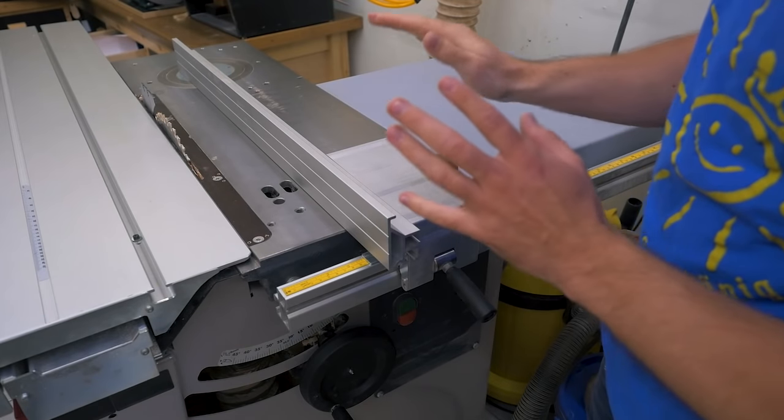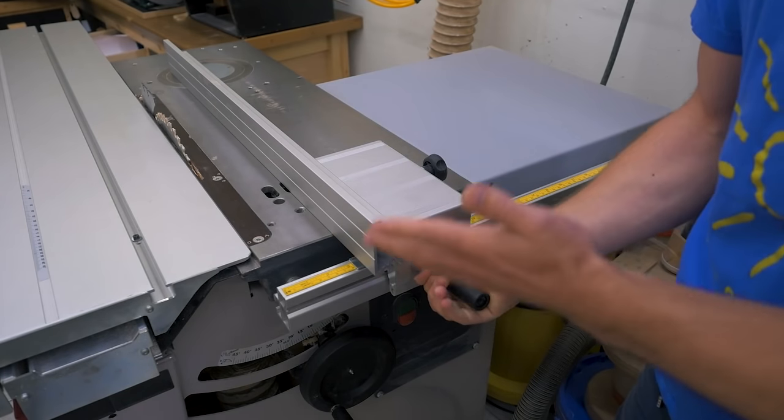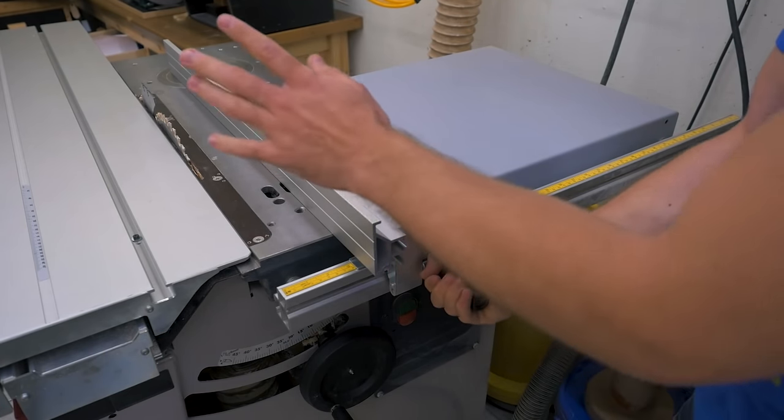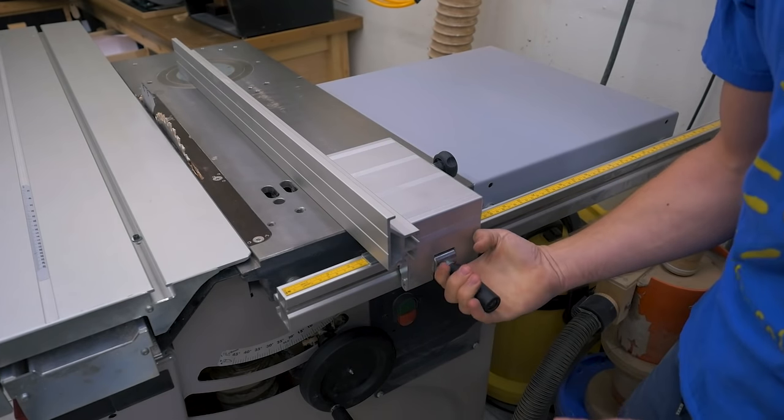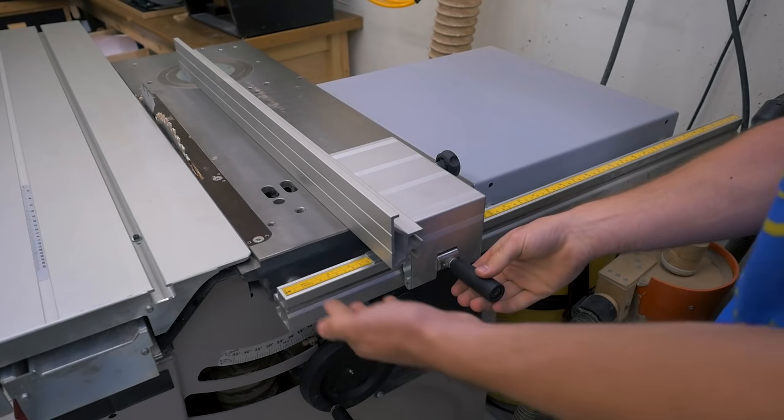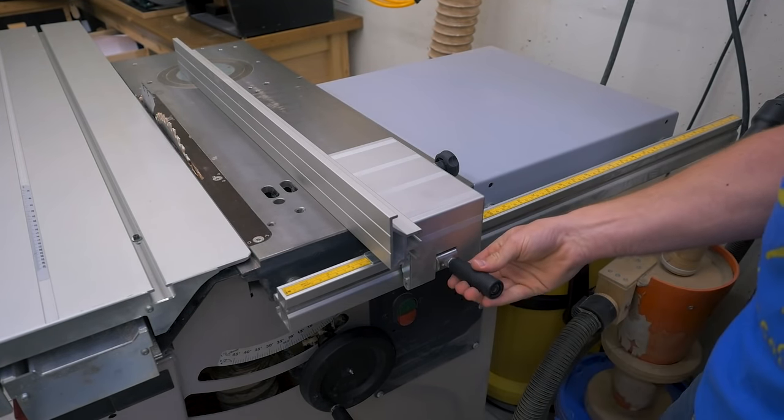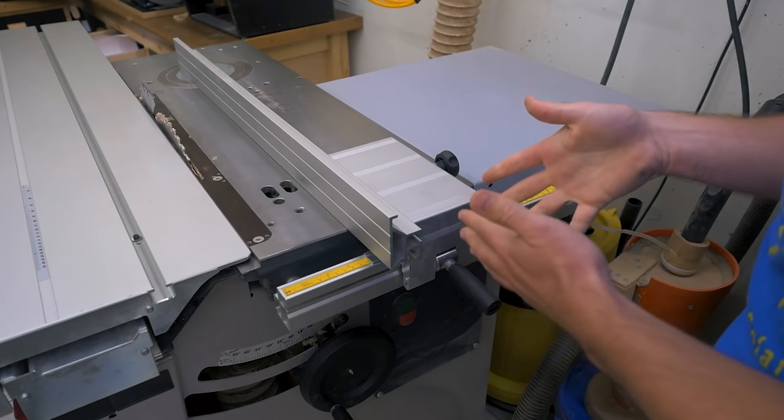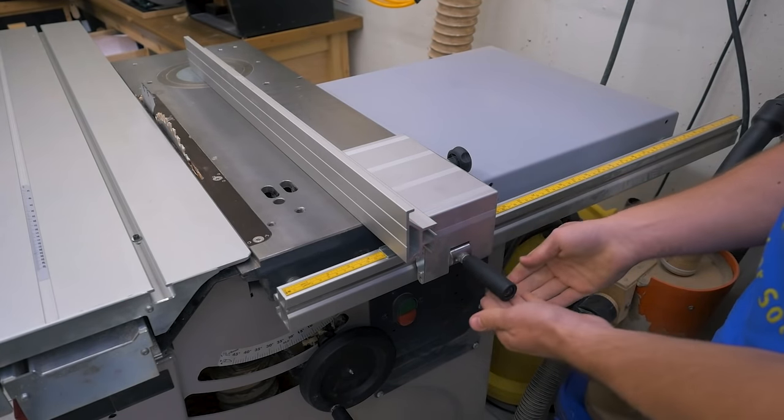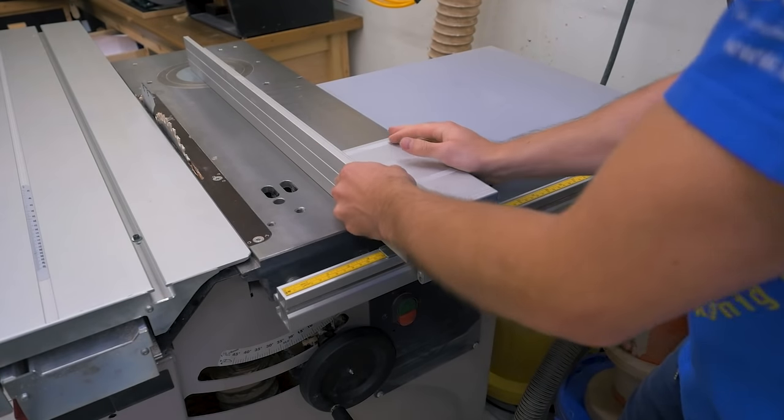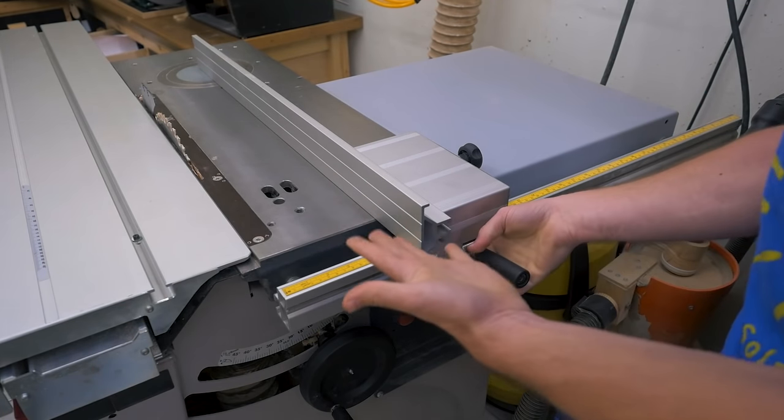Now to the part I hate, adjusting it. You do that by pulling up on this cam lever and then you can move it. So far so good. What you can't see what I need to do is I need to pull on the lever slightly to make it work smoothly. If I don't do that and just push on the handle it jams itself. You might say well just push it here. Then it works but I have to hold up this handle because if I let go of it the weight of it is enough to lock it somewhat in place and then you can't move it. If I push it all the way up this also locks the fence in place. Why? I don't know.